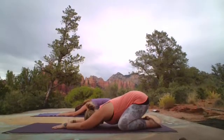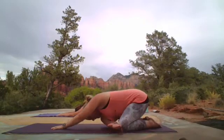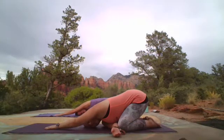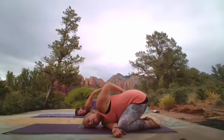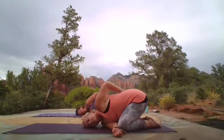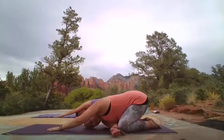Take your right hand and thread your right hand under your left arm. Coming down onto the right shoulder and right temple, looking under the left arm. You can extend the left arm long, or you can wrap it around the back if you would like. Little shoulder stretch. And release back to child's pose.